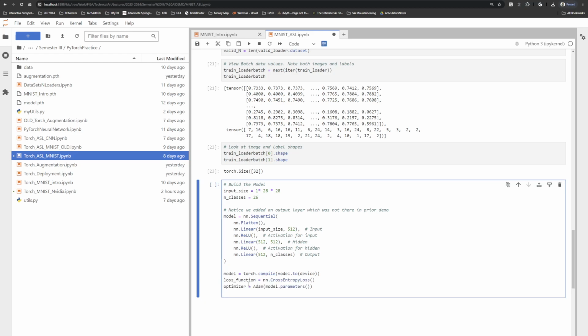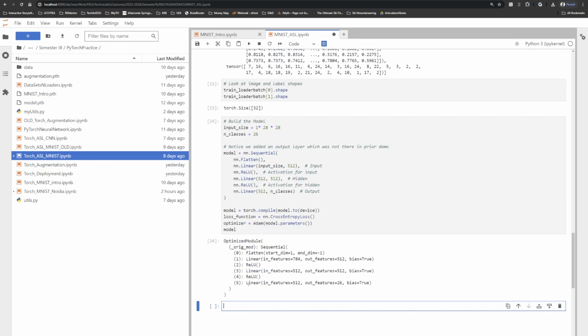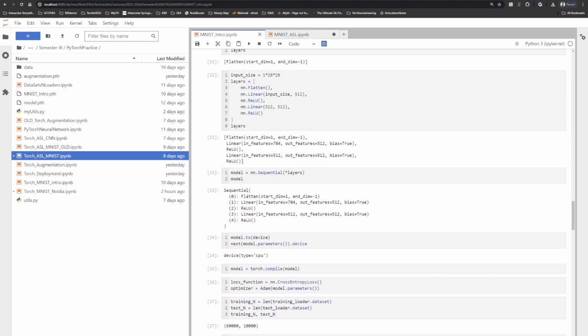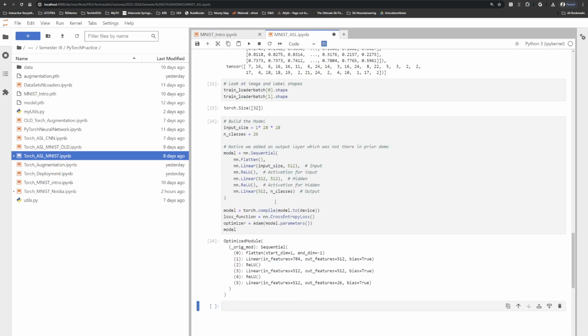And I want to take a look at what our final model is. So I'm going to pop that in here, and there it is. This should be exactly what our model looked like before. If we compare this to our earlier model, it's basically the same thing, except it doesn't have the final linear layer for our output, and we just added our final output here.